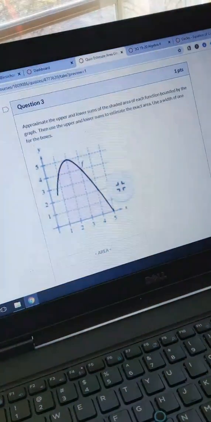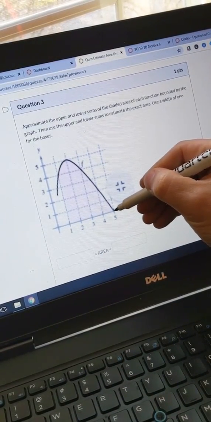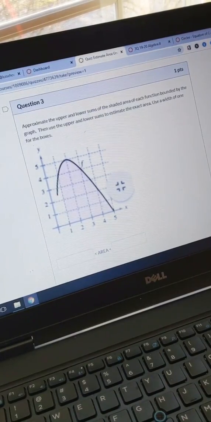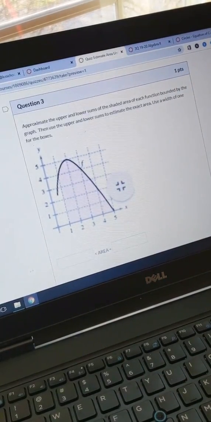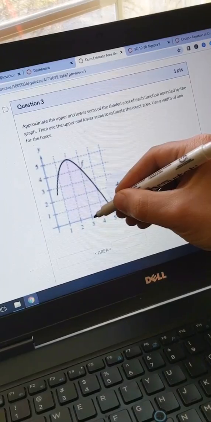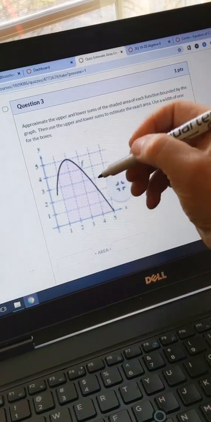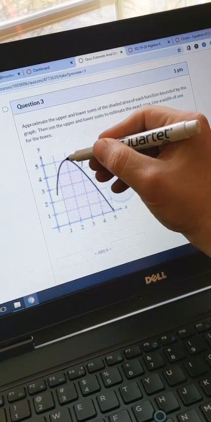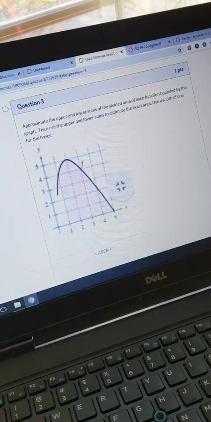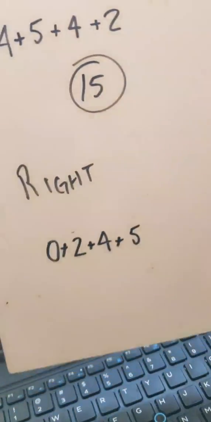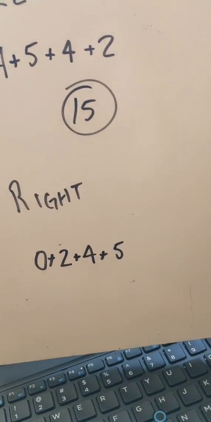Okay. Now we've got to do the right side. So from the right side, we're going to start over here and work our way over. So 5 starts out at 0. That's going to be the first number on my list. The next one, 4, starts up at 2. So I'll put that on my list. And then 3 goes up to 4. So I'll put that next number on my list. And then 2, the last one we'll do, goes up to 5, because once we move over a box space, that would cover up the whole range, and that goes up to 5. So looking at our right bound numbers, our 4 boxes would be 0, 2, 4, and 5. And so we'll add those together. That would be 11.